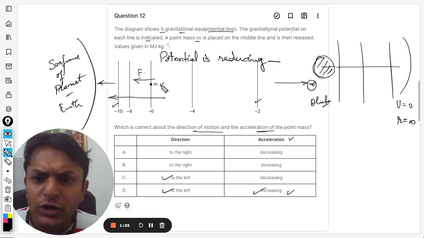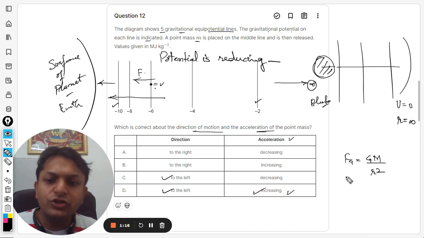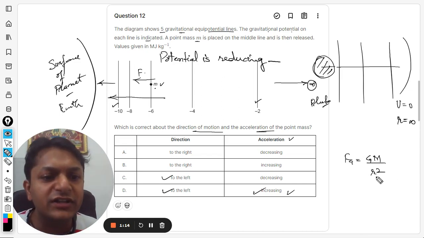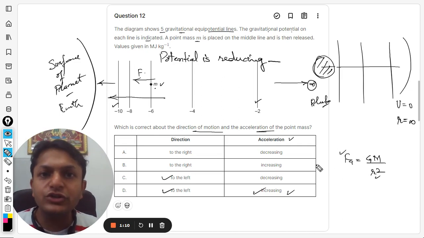The force—the gravitational force—is G times m divided by r squared. So near to the surface of the Earth, the value of r is reducing, and thereby the force is increasing. I gave you the example now only: like, near the satellite you can say the acceleration due to gravity is 4.9 meters per second squared.